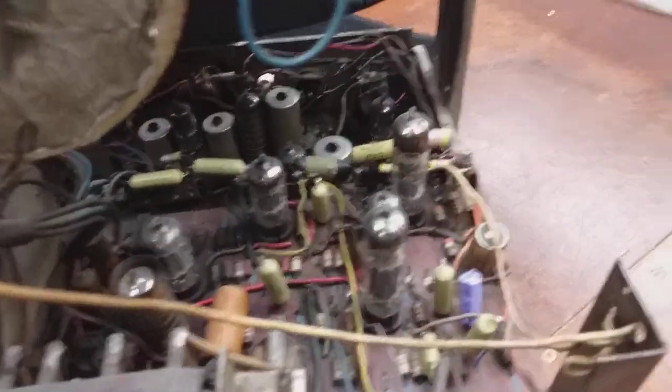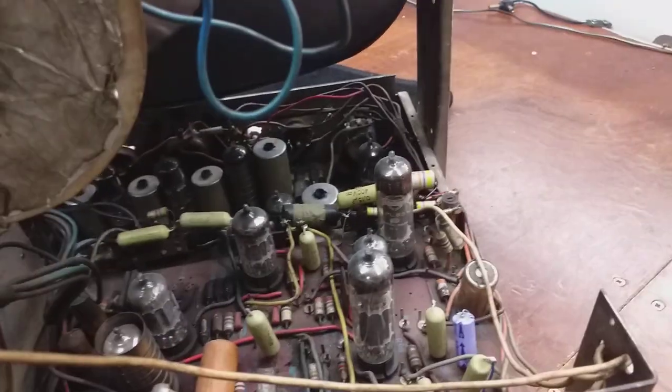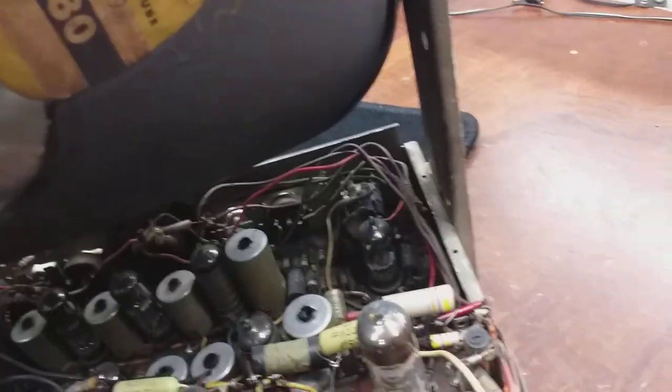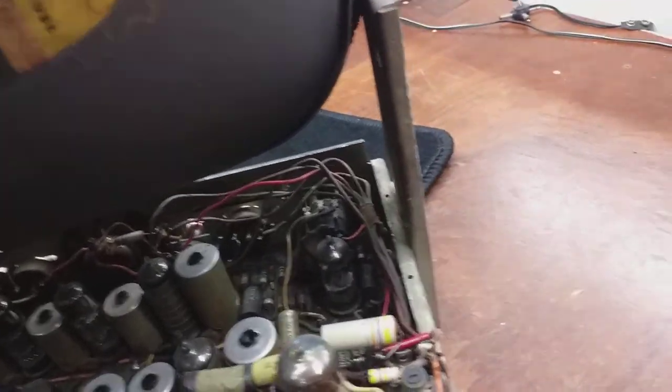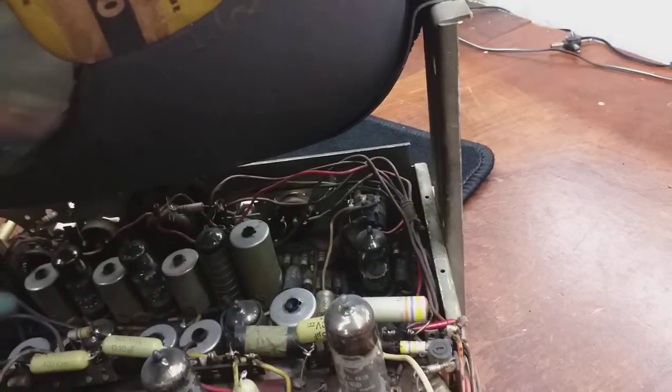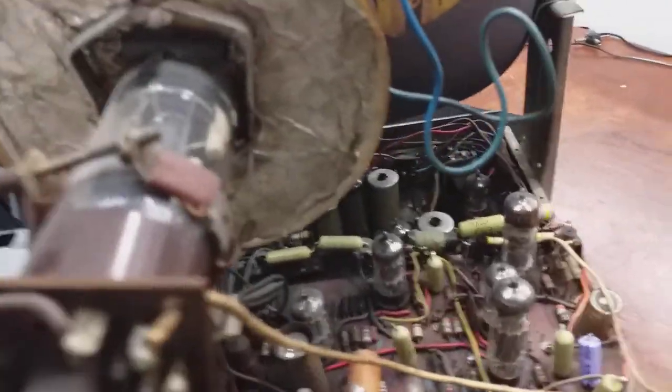As we can see, it uses an early printed circuit board — it's probably Pi's first attempt at a circuit board, I would imagine. There are still quite a few hunts fitted to the set, but it's working okay. I'm not sure whether I should change all of them while I'm in here or leave it alone since it's working. It may as well be better off replaced now, I think.